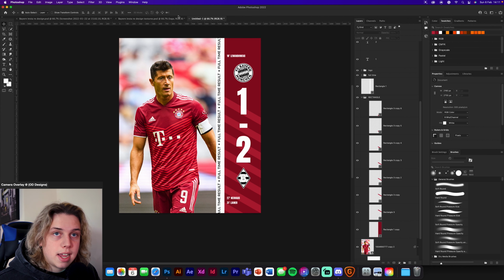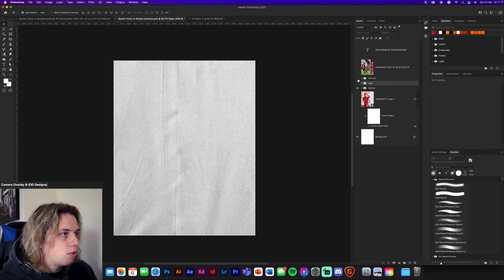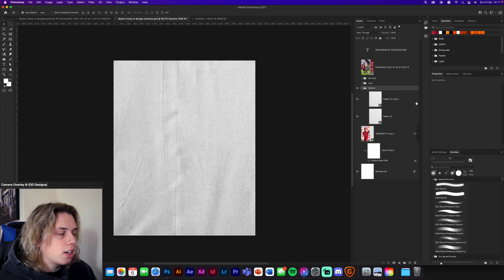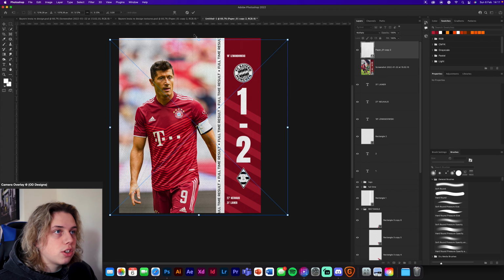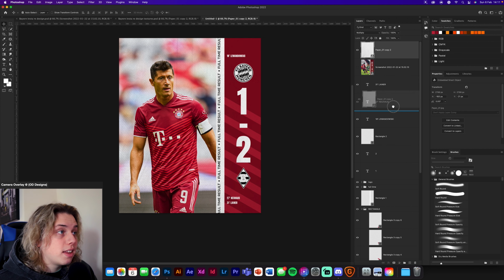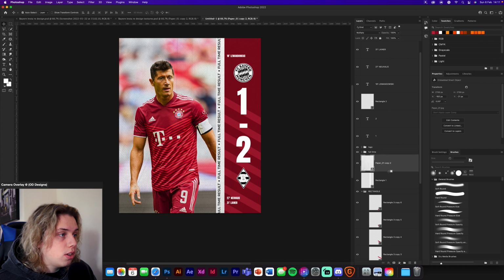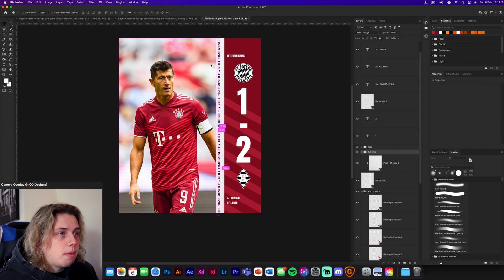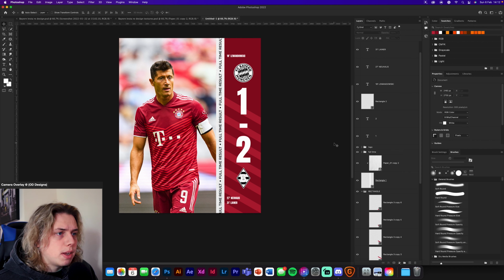And now we're going to go back to our texture pack and get some textures. So turn the logo off, turn the full time off, so all we're left with is this texture. We're going to drag one across. Now they're already set to multiply, because they're meant to be on multiply. It looks best for this one. And what we're going to do is clipping mask one to the white rectangle, and reduce this one down to about 70%. Then we need to move this full time, so make sure it's in the center like that. It just looks funny if it's not.